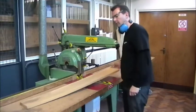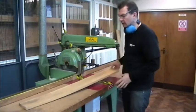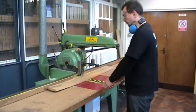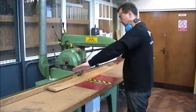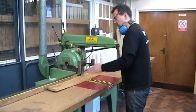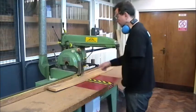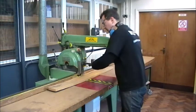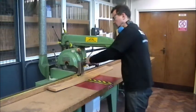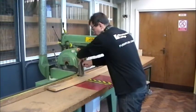Sometimes the board is very bowed and twisted. The question is, how do we lay this onto the table? The answer is: if we place the bow up and have the bow against the fence — if it's bowed along the length — the bow up allows us, when we cut the timber, that it drops to the side. And the bow against the fence holds the timber as we cut across. So always remember: bow up, bow to the fence. Obviously, ensure that you always set the guard as close to practicable.